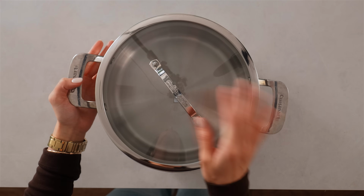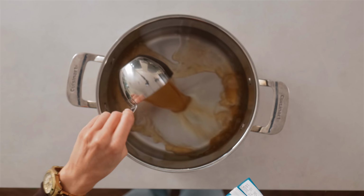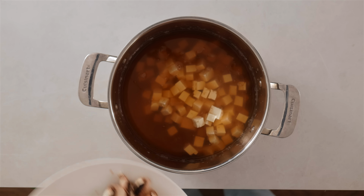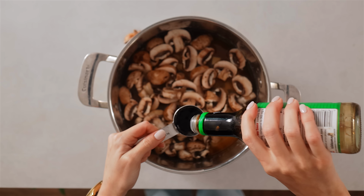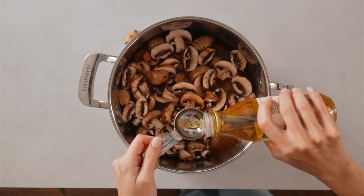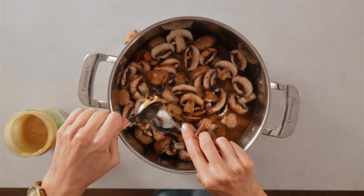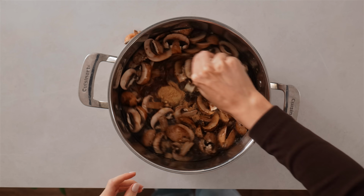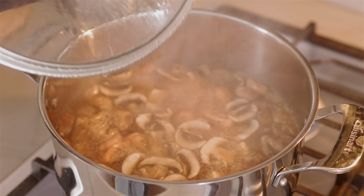Right onto the snack prep. We're making a really quick soup, starting with about 6 cups of vegetable broth, 1 pack of extra firm tofu chopped into pieces, that's about 14 ounces of tofu, 8 ounces of mushrooms sliced up, 4 tablespoons of soy sauce or coconut aminos, 1 tablespoon of rice wine vinegar, 1 tablespoon of sesame oil or any other cooking oil is fine, 1 tablespoon of tahini, half a teaspoon of onion powder, half a teaspoon of ginger powder, and some salt and pepper. Getting that on the stove, stirring it in, bringing it to a boil, and letting it simmer for about 5 minutes or so.